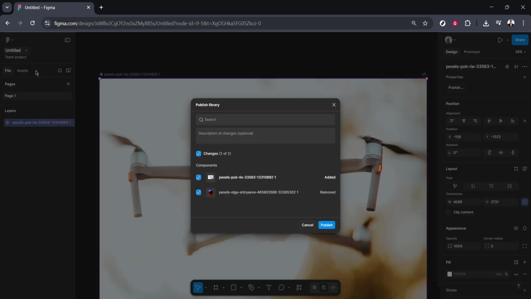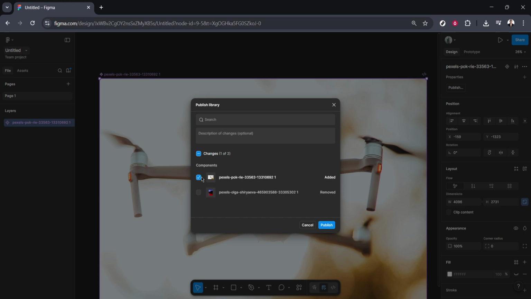This action opens a dialog box or panel specifically for managing your team libraries. It's the gateway to making your carefully crafted components available beyond your current file. This is also where you'd go to update existing components if you've made changes, ensuring your team always has access to the latest versions. After clicking Publish Library, a window will appear, presenting you with a list of all the components within your current Figma file that haven't yet been published to the shared library, or those that have pending updates. In this window, you'll need to actively select the components you wish to add to the team library.